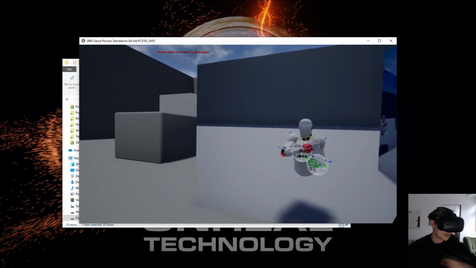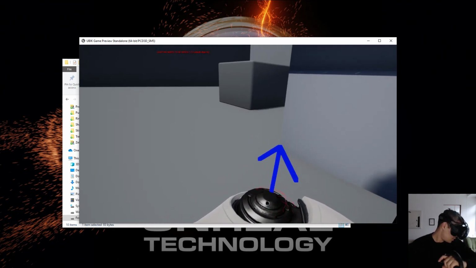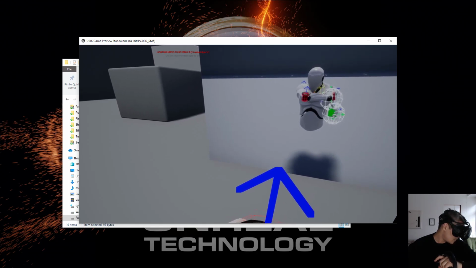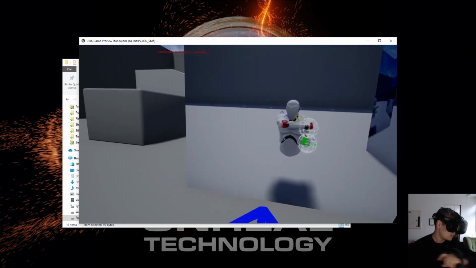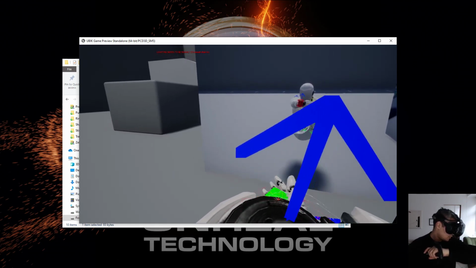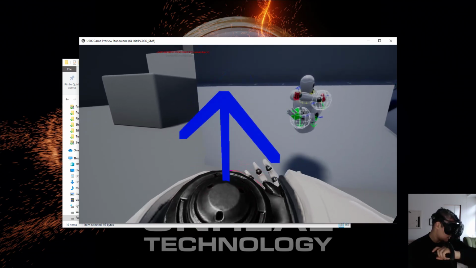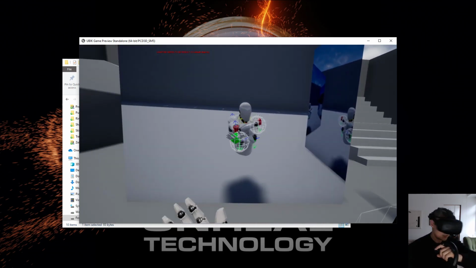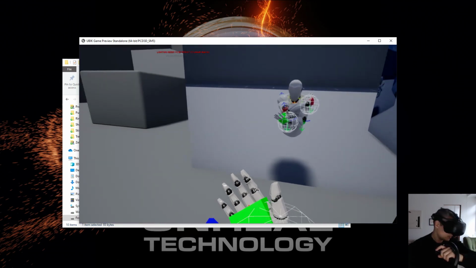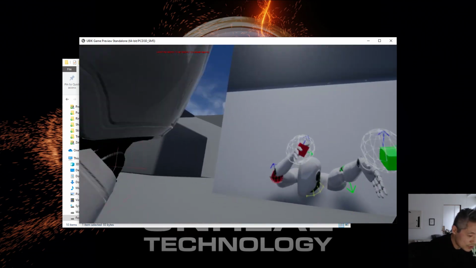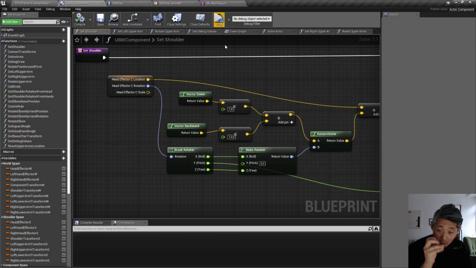At the moment, what happens when I look at my arm, you can see right now my elbow is supposed to be down where my hand is, but as you can see, it's completely off. And that is because the body follows the rotation of the head quite a bit at the moment, which is not wrong, but as you know, it's an approximation.